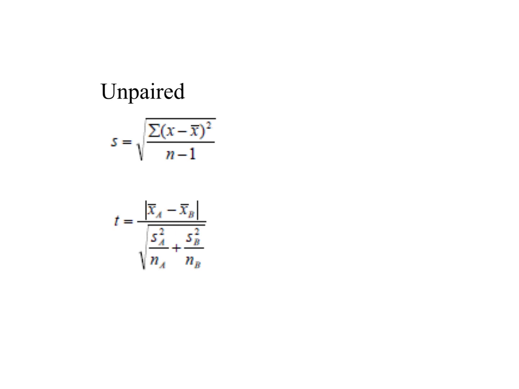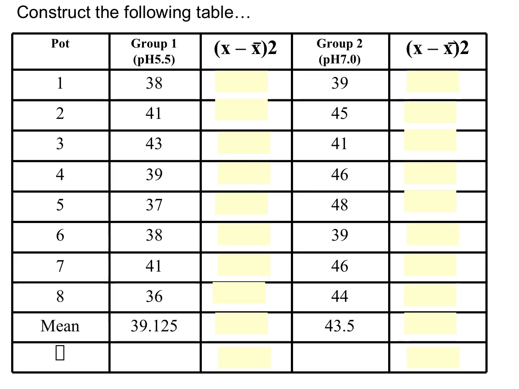Using the unpaired formulae, we first calculate the standard deviation of each set of data — for the acidic pH pots and for the higher pH pots — then use the second formula to work out the unpaired t-test. Laying out the data in columns for each calculation stage helps ensure no steps are missed: add a column for data minus the mean (calculate the mean first), then square it, then sum all those values at the bottom. Take a few minutes to calculate the standard deviation for each set.